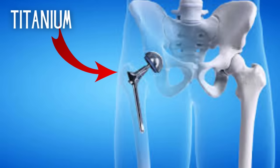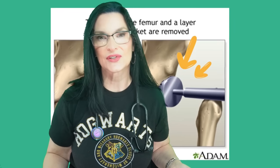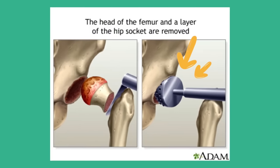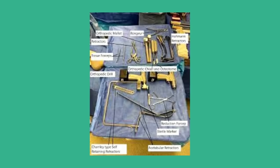The other issue is the doctor may need to smooth out the socket prior to insertion of the prosthetic joint. So a tool equivalent to basically an electric sander is used for this. Basically, for this surgery, the OR turns into your dad's backyard shed. Literally. Recovery here is about 6 to 12 months as the body rebuilds tissue and muscle around the healing hip.